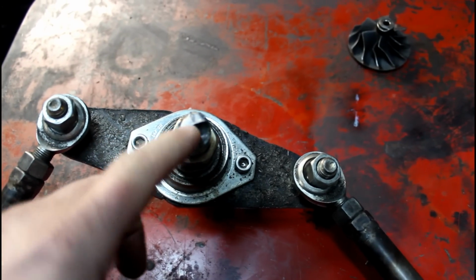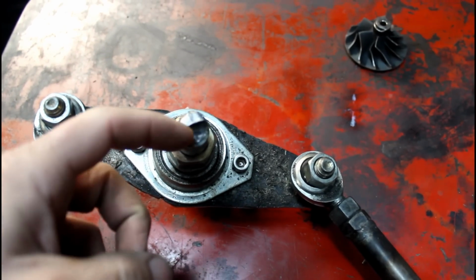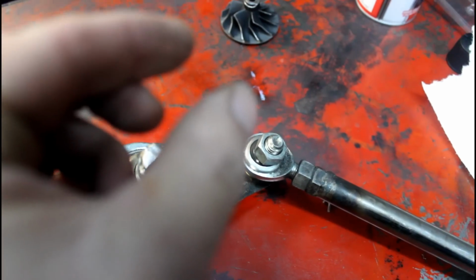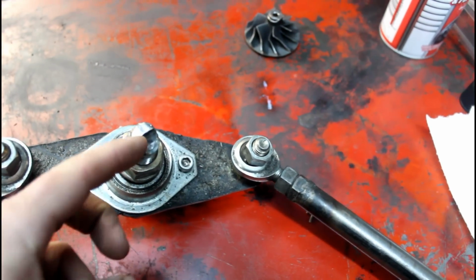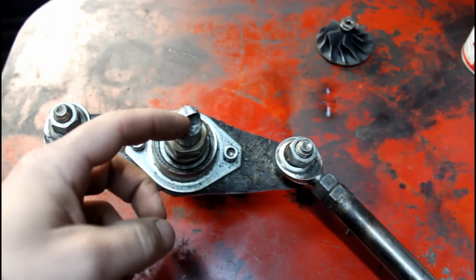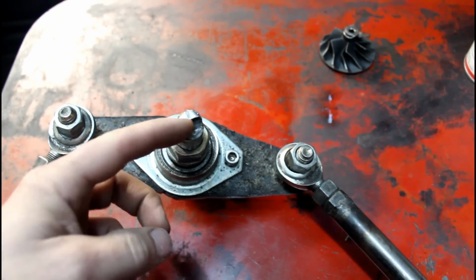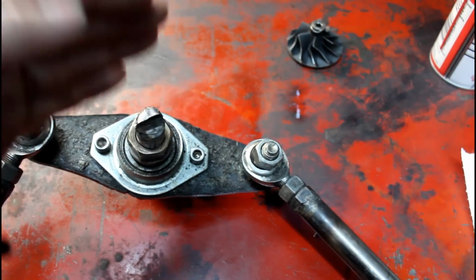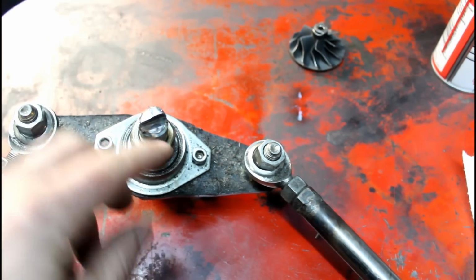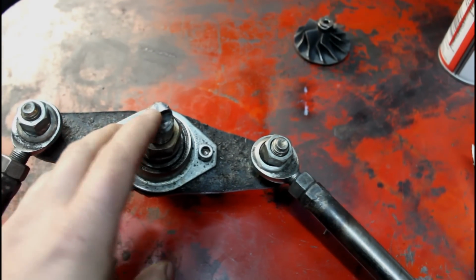So this was how I did this before. You see this here is actually a groove cut in it, and this was sticking up this way, and I have a piece of 3/16 inch plate that's bolted to the pinion mount on the rear end, and so it was slid down in here, and this was welded to it up here, and there's just not enough material. It broke off.